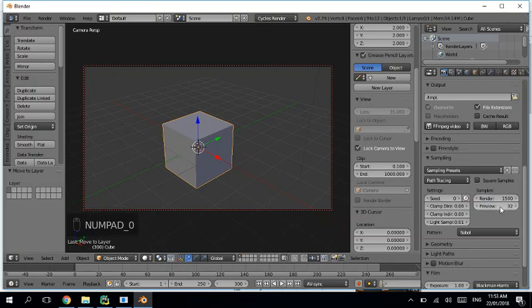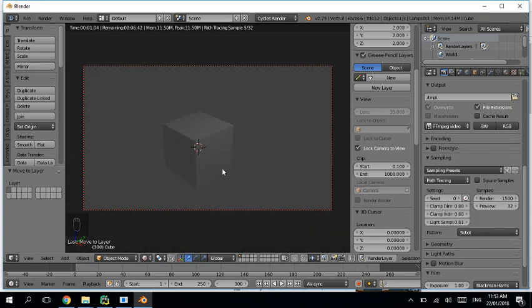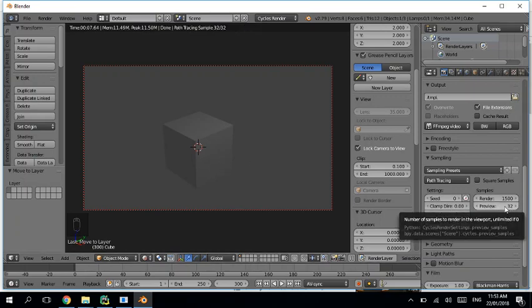You can also improve the viewport render samples by changing this. These are the samples for the viewport, and these are the samples for the final render.